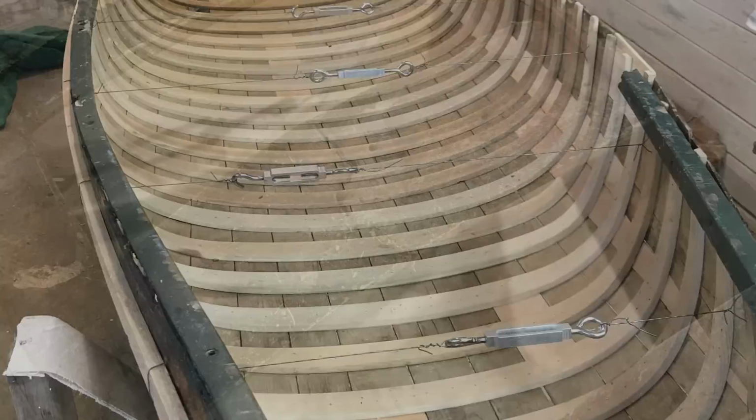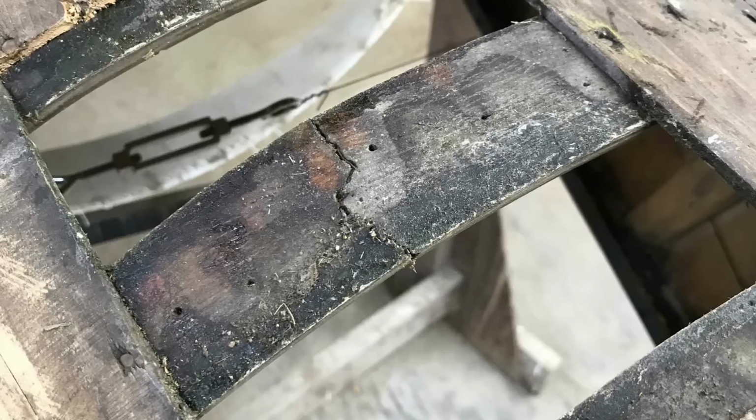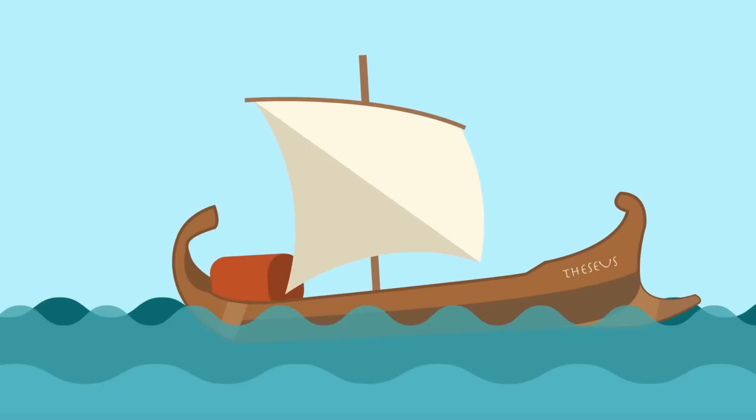After the ribs were replaced, I started on the backside rib repairs. The advantage of a backside repair is that the original rib can be saved. I have always been vexed by the ship Theseus. The ship Theseus is a philosophical question about how much of an old boat can be replaced and still be called an old boat. You can look it up yourself on Wikipedia.